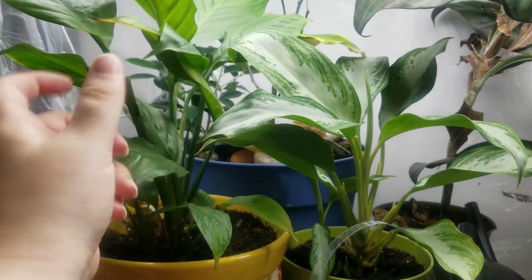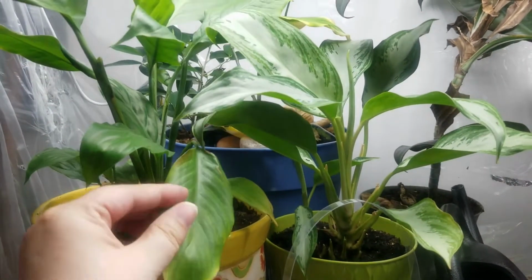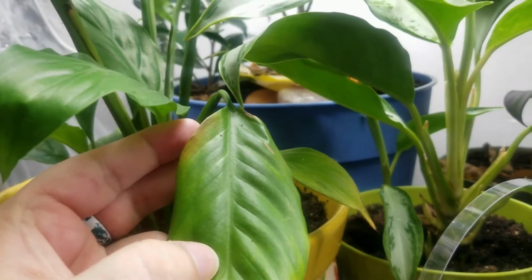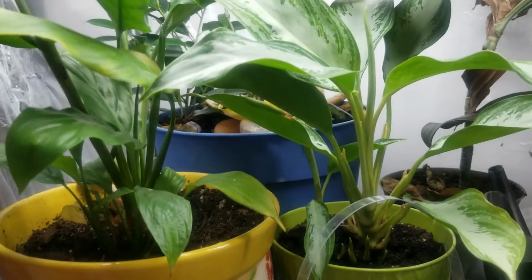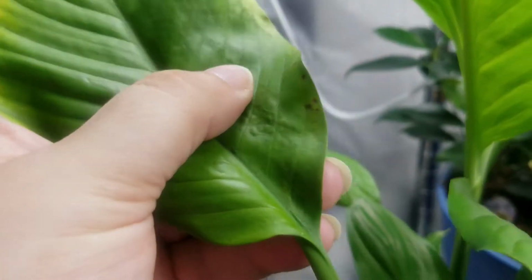Now, like I was saying, my plants aren't perfect. Look at this. There's a little bit of damage on my peace lily. This is just the very beginning damage. Some of the other leaves are a little worse, and there's some brown spotting. I'm starting to think this is from chlorine, because I'm starting to see chlorine being a big problem in my area. So I'm going to start using distilled water, and I'm going to tell you how that works and see how the new growth comes in.